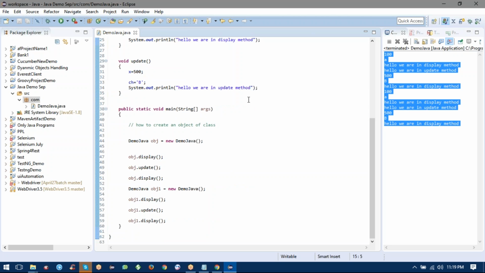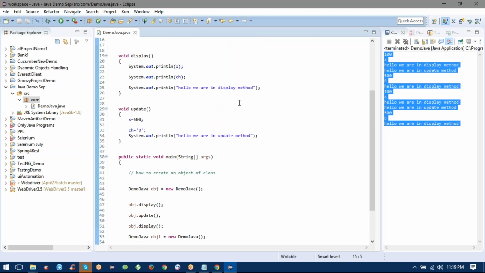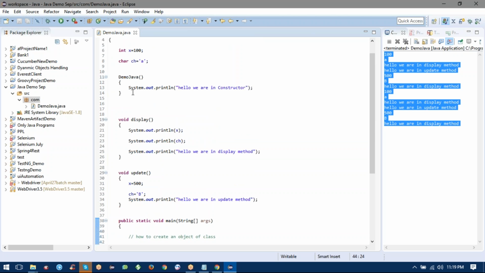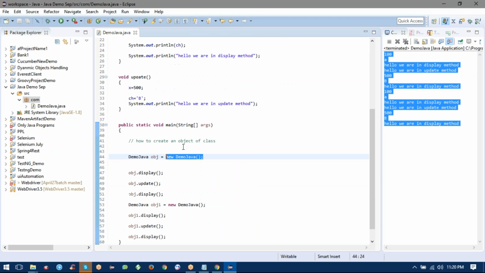At the time of creation, when you use the new operator, it looks for a default constructor. If the constructor is found, that code is automatically executed. If it is not found, that is also fine, no problem.